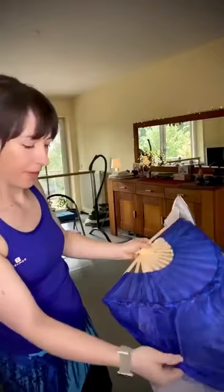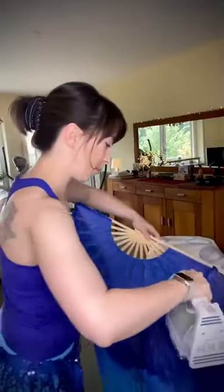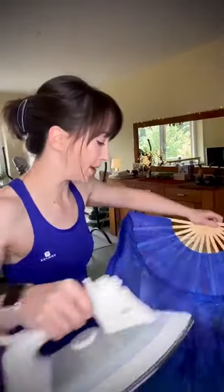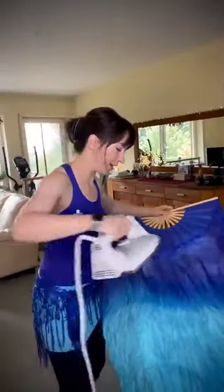Just drape them here and do the corners first. I'm a lefty so I hold the fan and waft it so I can move the silk, and the iron goes on top. The most tricky bit is the part around the fan itself — after that it becomes easier and goes quicker. So I kind of move it around, shake it up and go over it again. Because the fan is new, the creases are a bit deeper than normally, so you might have to do the part around the fan twice. I don't touch the wood.